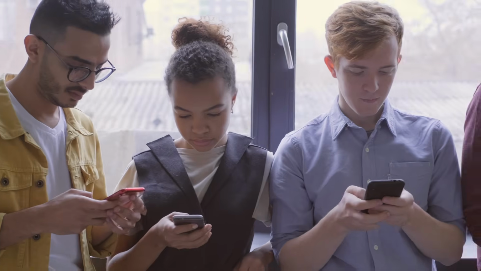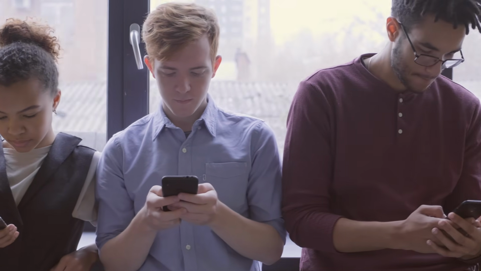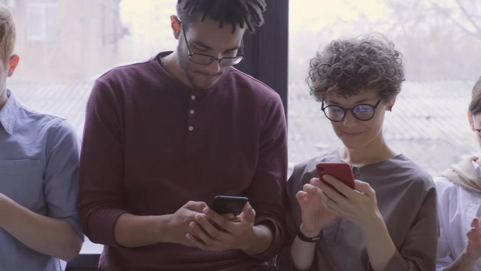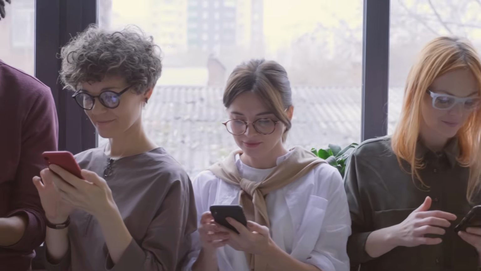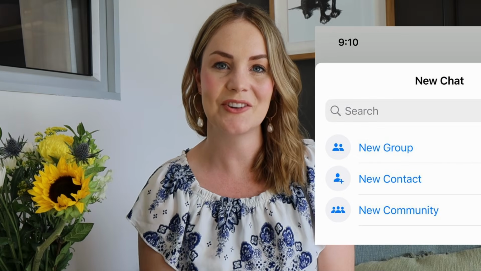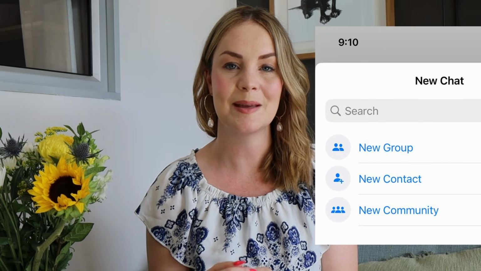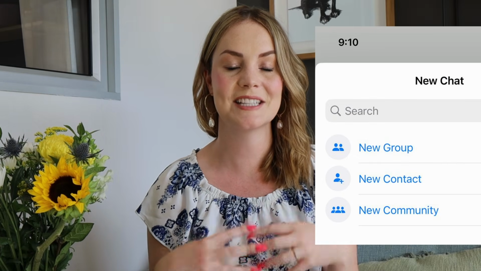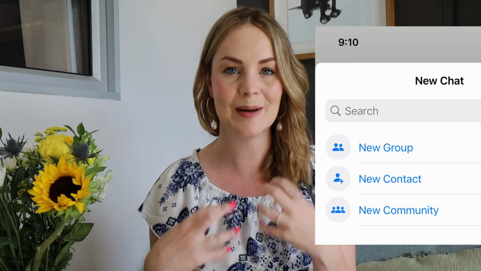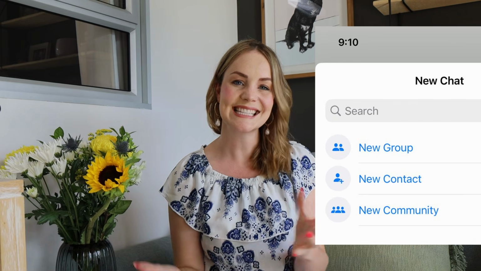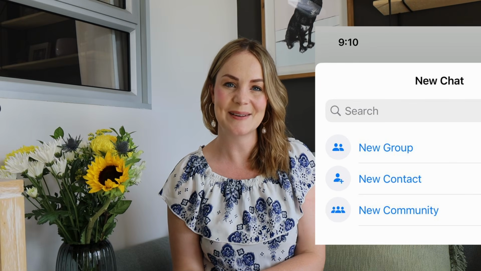I just think that this is such a fun bit of new functionality to come to WhatsApp, and I'd love to hear in the comments what you guys think of it. In order to get started and create your very own community, you're going to be able to go to the community tab, which is at the top on Android and at the bottom if you're on iOS. And that's going to allow you to create the community just like the one I just showed you.